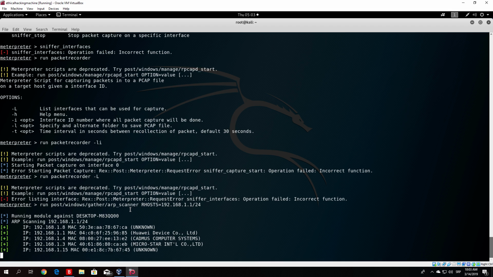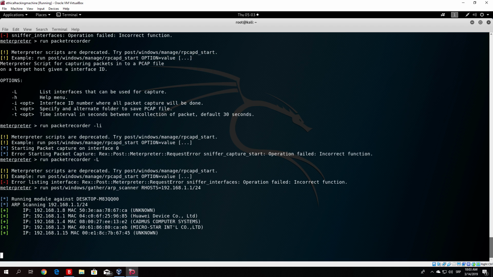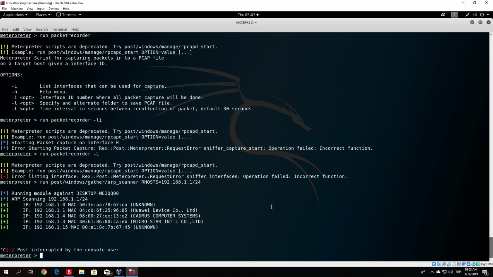If you are not on the local network, you won't be able to see other devices in case you're doing this attack over the internet. So this is just a local attack for now, and I will show you later on how you can port forward and actually run this attack over the world if you want to, on another continent, for example. Now let me just see if this is finished. We will close it since it doesn't seem to finish. Maybe it just takes a lot of time to scan all of the 255 hosts.